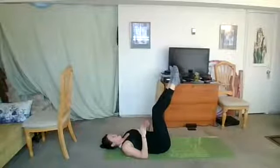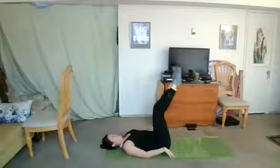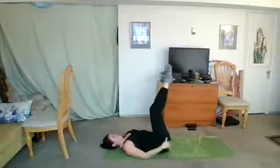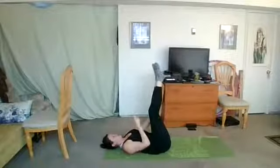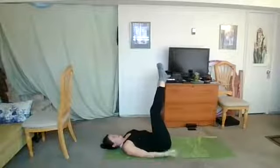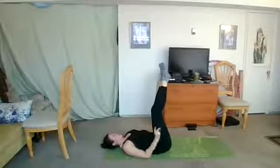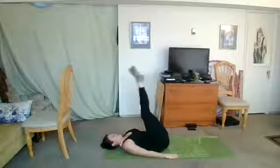The easy way out here is that you use your momentum and your feet go way over your head. So it might look like that when you start doing this, but eventually you want to try to just lift your hips up without your feet going overhead. So that's your goal. I've not arrived, which is why we're doing more of these. So that's what you're trying for. Here we go.